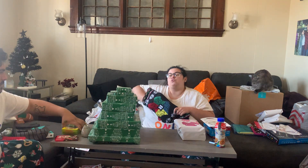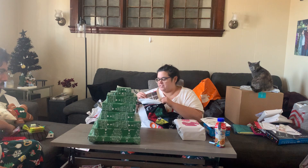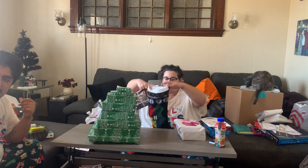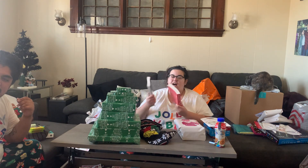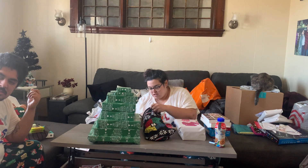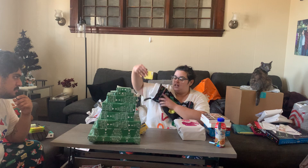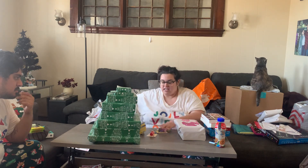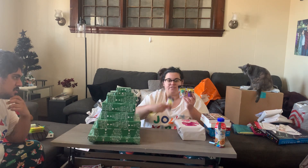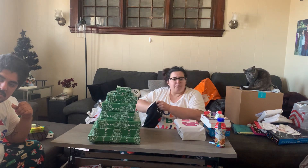Joe got me two books, which is the bulk of my stocking. You guys can tell I'm a book person! He knows how much I love Colleen Hoover, so we have Layla and Regretting You by Colleen Hoover — maybe that'll be in a book club coming soon. And then I was super excited about these Friends chapstick lip glosses, so I figured I'd just throw them in my stocking.